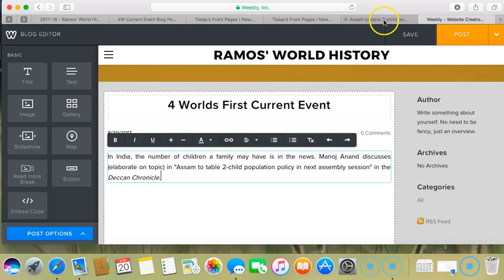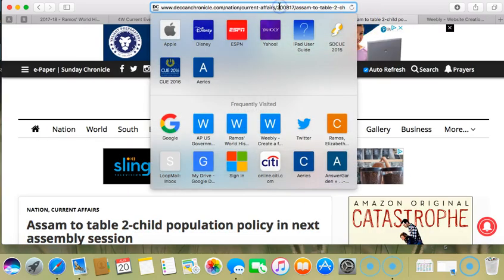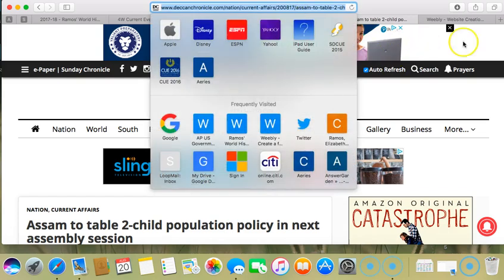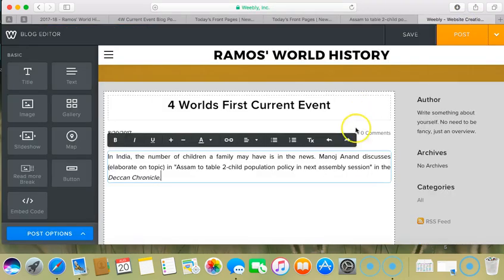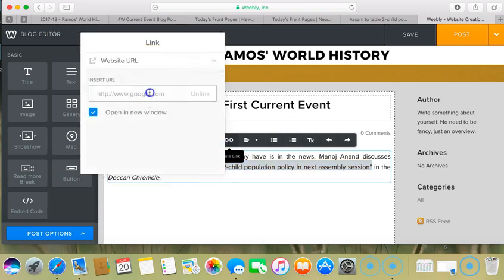And it also asked that you hyperlink the title of the article. So this is the link for my article. So I'm going to come up here and I'm going to copy my link. I'm going to come over here and I'm going to highlight where I wrote the title of my article. And I'm going to come over here to this thing that looks kind of like a paperclip link looking item. And I'm going to create a link, and this is called hyperlinking. And we're going to be going to a website URL, and I'm going to paste it in.